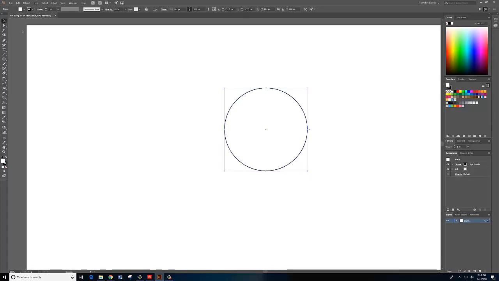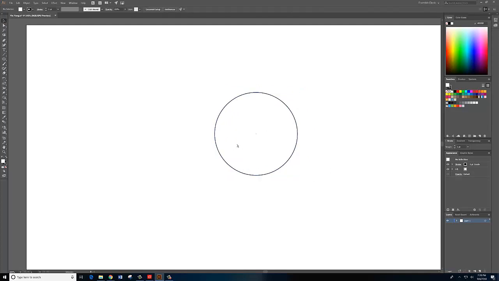You're going to go back to your selection tool to deselect the circle because we don't want it selected so that we can properly see our anchor points. Now go back to your ellipse tool and you're just going to hover your mouse over the top until you see the word anchor. You want to try and get your mouse as close to the center of that anchor point as you can.